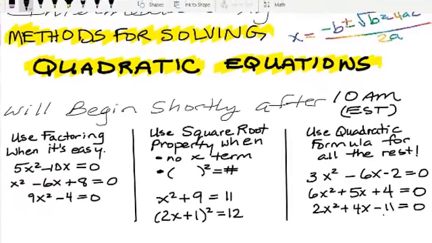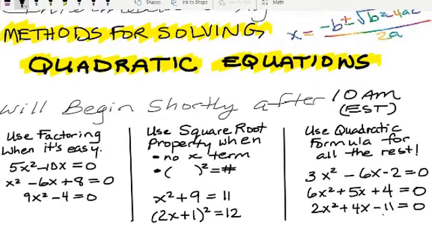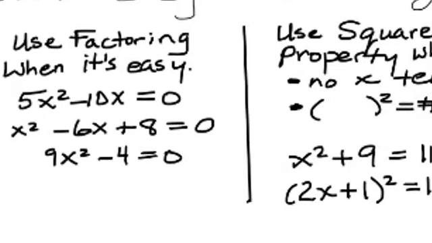Today we're talking about quadratic equations, and what I want to emphasize today, not only will we be solving quadratic equations, but how to know which technique to use. The three main techniques are factoring, the square root property, and the quadratic formula. First of all, you recognize that you have a quadratic equation because it's a polynomial equation with the highest power on the variable being a 2.